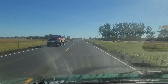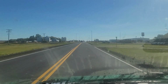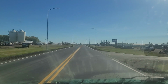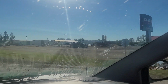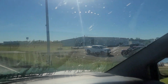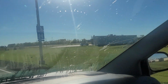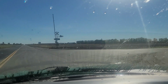This is probably going to be the biggest town we're passing through so far. I noticed there is actually street lights in this town, which, wow, fancy. This is the town, I think, oh, it's Northwood, established in 1884. Wow, that's one of the older towns. Yeah, big old tractor farm. Gas station. Oh, the actual town, I guess, is down that way. Gas has been a steady $3.69 the whole time. Dollar General again. That nice fellow thought you were waving at him. Oh, well, that was nice of him. Maybe I was. I was waving with my camera.